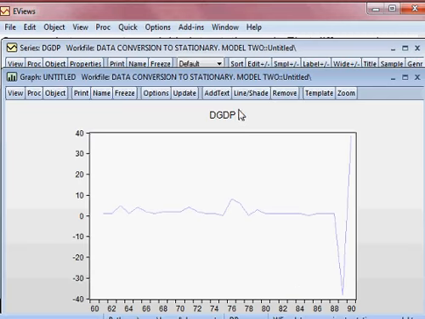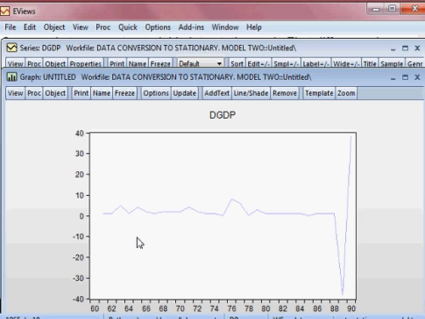Now you see the variable dGDP is around 0, and the variable is like this, straight, on the 0.